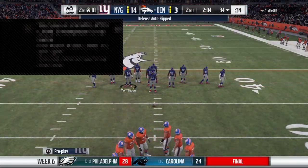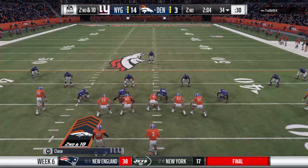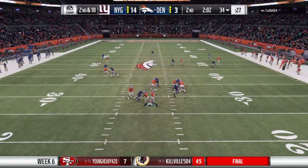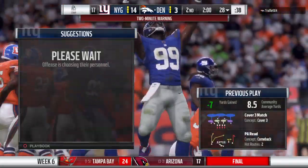But one thing that I've liked defensively is that they've shown them a lot of different looks here in the first half. They've come after them. They've sat back. I think that's what you need to do to keep an offense guessing. And they certainly have kept them on their toes. That's why they haven't had much success on this. And he can't get away from the pressure. The Giants get there.